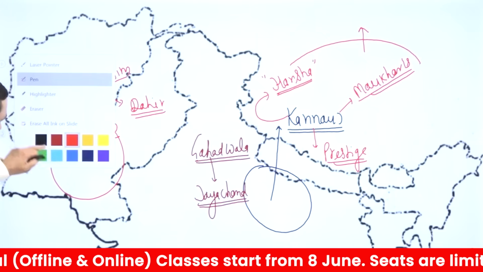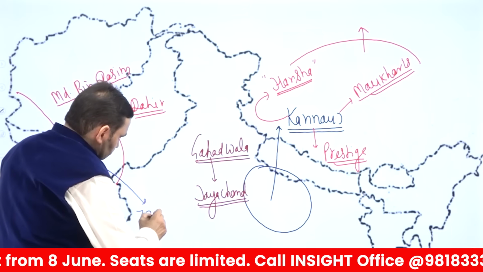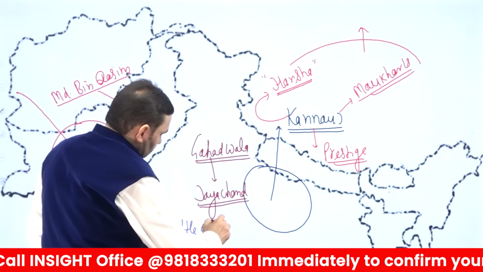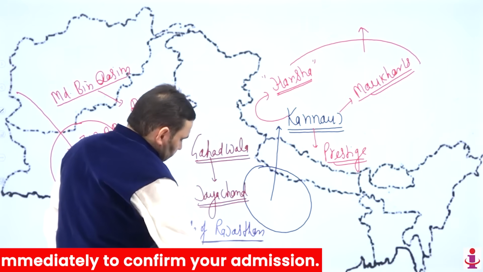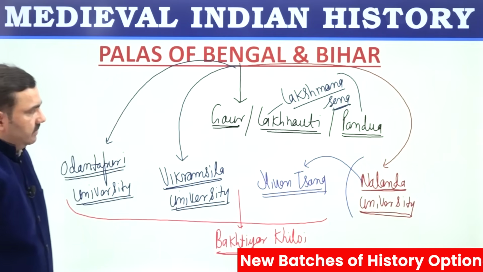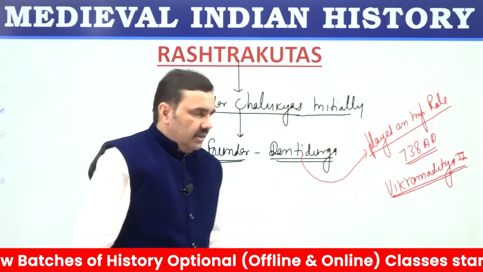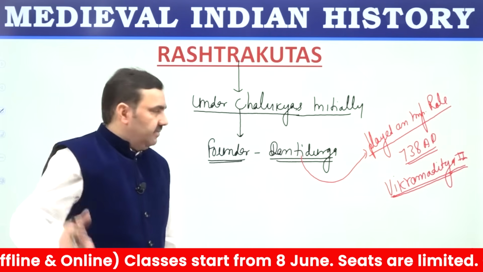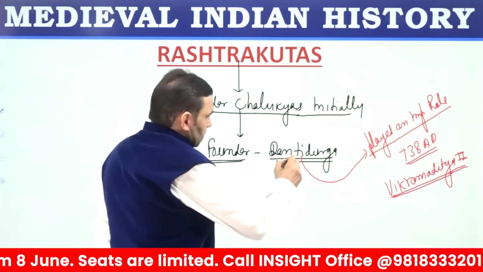From Sindh, these Arabs tried to enter India, deeper parts of India. And in 738 AD, Battle of Rajasthan was fought. In this Battle of Rajasthan, Indian alliance was headed by Chalukyan king Vikramaditya. Danti Durga was under him, so Danti Durga played an important role. After the death of Vikramaditya, the Chalukyas became weak. Danti Durga declared his independence. His capital was Manyakhet.